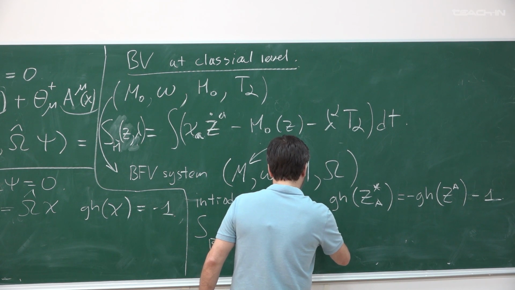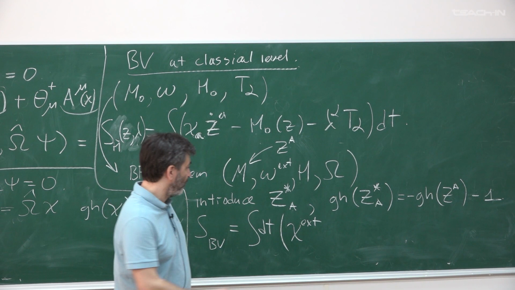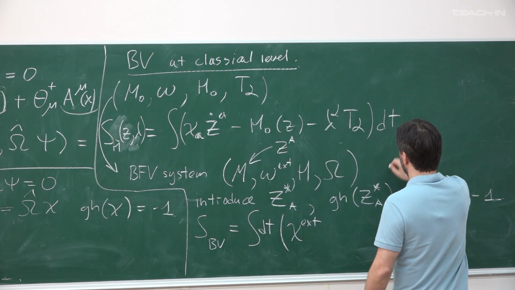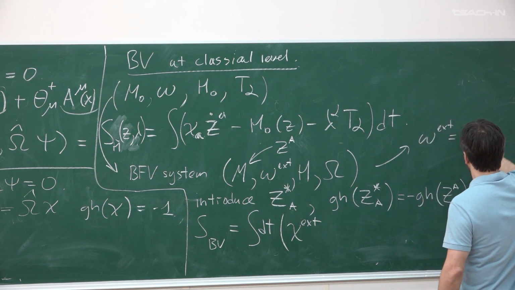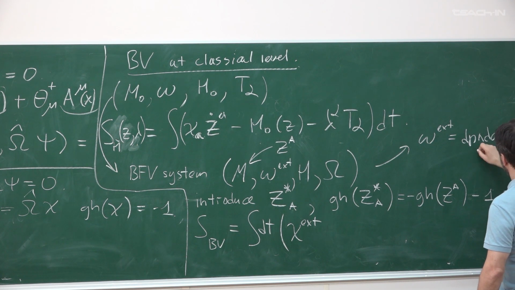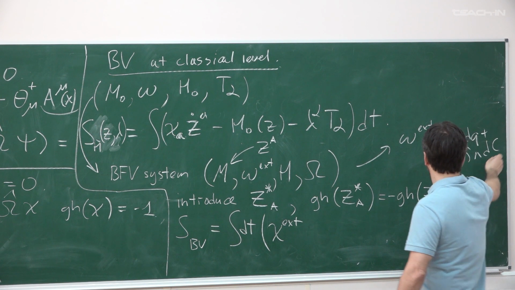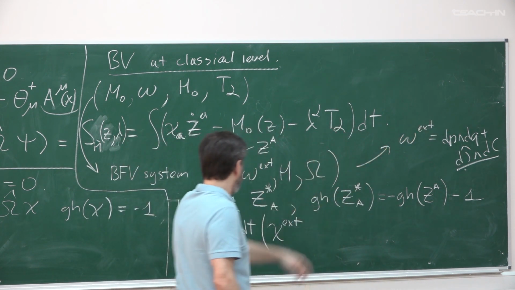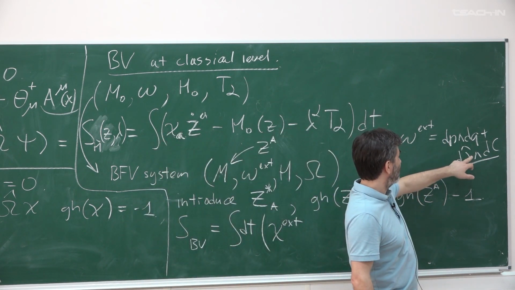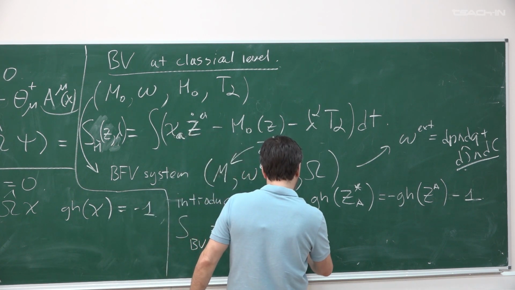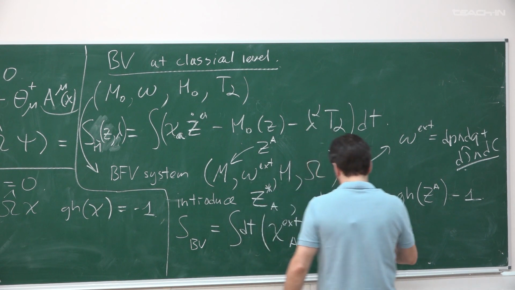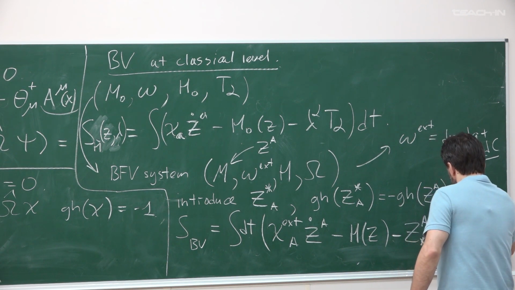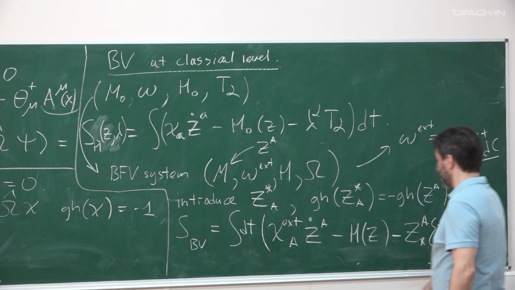Here we have chi x, which is a symplectic potential for the extended symplectic structure on our phase space extended by Gauss variables. Just to give you an idea, this omega x is typically something like dp dq plus dp dc. So it's a symplectic structure with a contribution from the Gauss sector. In general, of course, there can be many generations of Gauss, and this can be tricky, but this is the idea. And this is just a potential for this: p dq plus pi dc. Then chi_A z dot A minus h of z minus z star A omega. That's it.